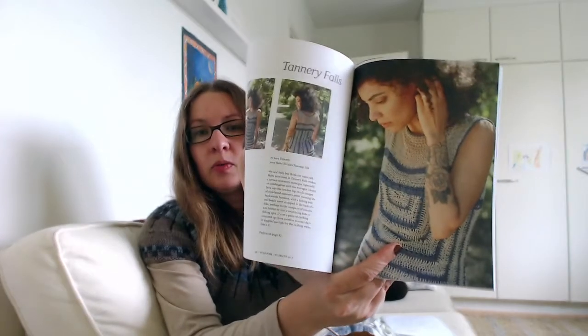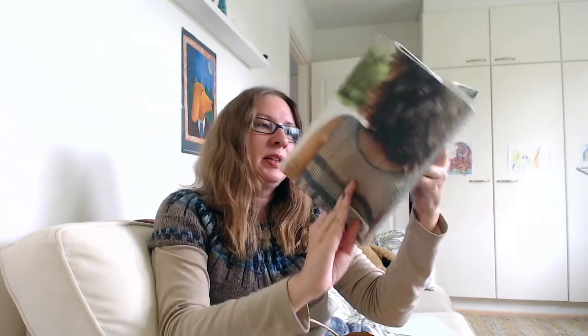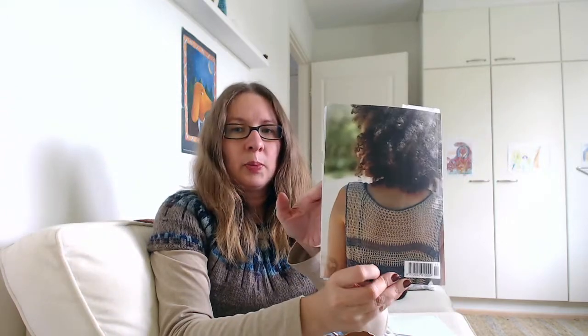The summer issue of pom-pom. It's this one that I showed you and posted on my Instagram as well. So it's by Sarah Delaney. It's on the back cover as well. So this is pom-pom issue 17.